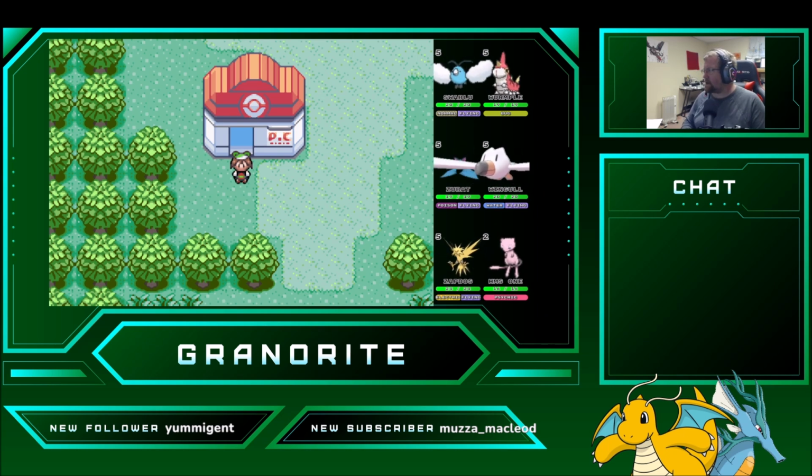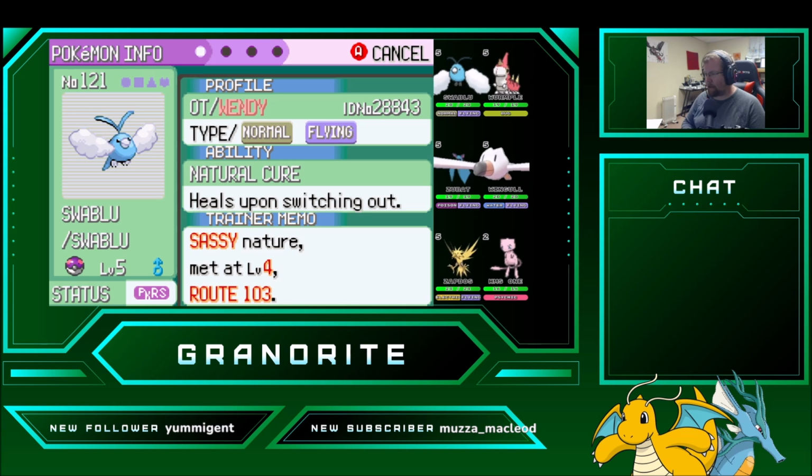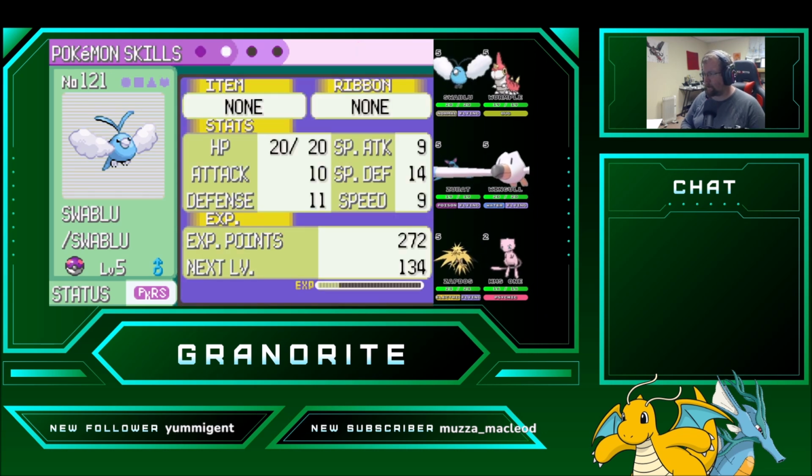So yeah, our team is going to be Altaria, Beautifly, Crobat, Pelipper, and Zapdos. And as we do with these first episodes, we are going to read about our Pokemon and check out their starting stats and moves.